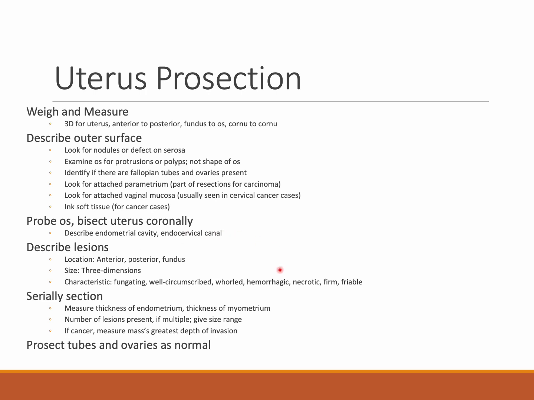So as you're doing that, we're going to look at our endometrial cavity. We want to measure that typically in 2 dimensions, and our endocervical cavity also in 2 dimensions. So you can just do a length by width. If there are any lesions, now this can include those fibroids, you're going to describe those. Try to find the location or the location of the epicenter if you can. I'll admit endometrial carcinomas can be difficult to do that with, but you try your best. You're also going to give a 3-dimensional measurement here.